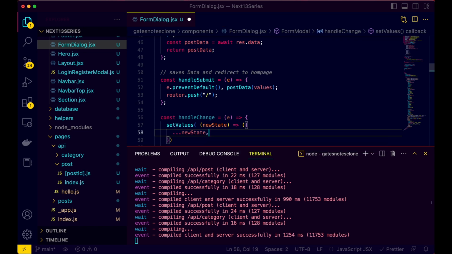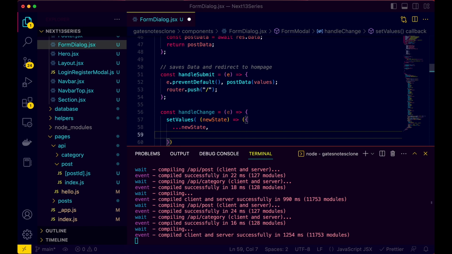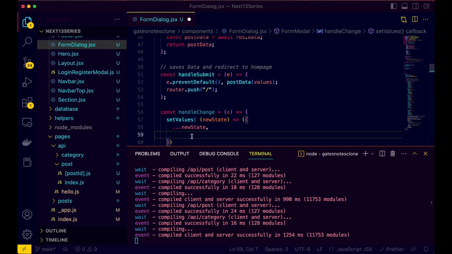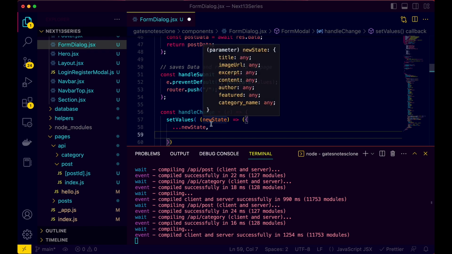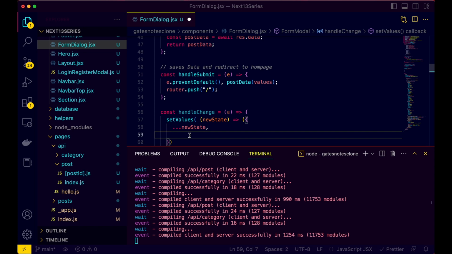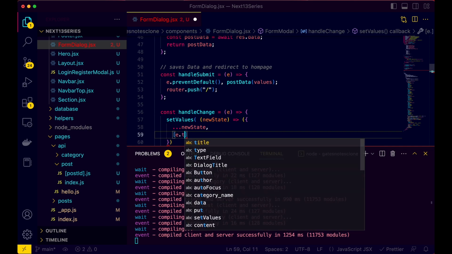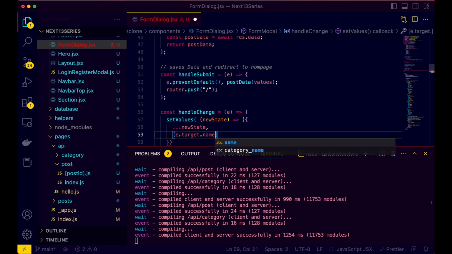Then a comma, and here we define where it should find each piece of data for each parameter. For example, for our title, it should find the title. For this we will use the event listener. So we need the brackets, and we'll say e, so e.target.name.